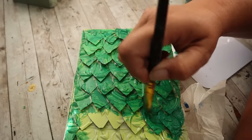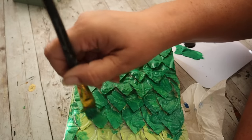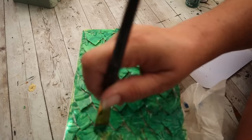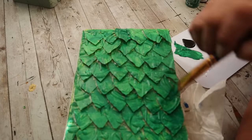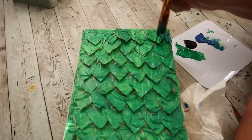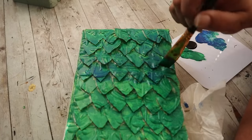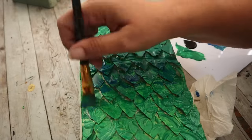But see, once you have the paint on them, it doesn't look like that panel. Like if I didn't tell you that this was that Dollar Tree panel, you would have never known it looking at it once it's painted. So I left all this process in here so you could see the magic happen. I just thought this was a lot of fun. And again, it's super time consuming. Not a difficult project, but time consuming. And so, you know, I just had my little show on in the background and I just painted away.